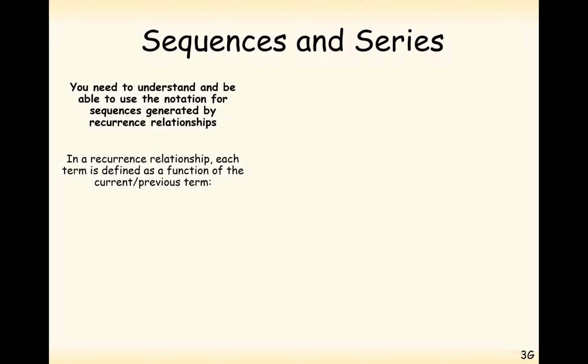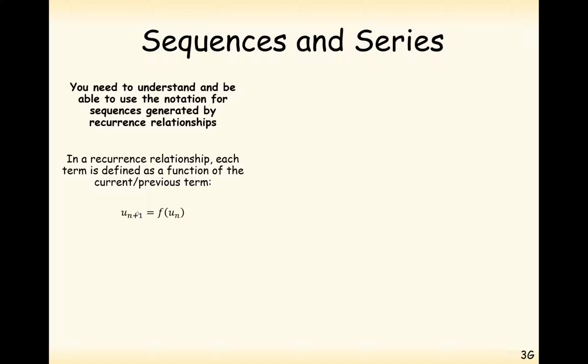So what is a recurrence relation? Well, it's a way that we can make a sequence of numbers in which the recurrence relation is defined as a function of the current or the previous term. So here's how the notation is going to look. It's going to have a u, or any letter really, but then subscript of n plus 1. Now what the subscript tells us is effectively what term in the sequence we are currently at. So if we're at the first term, we're looking for u1. If we're at the second term, we're looking for u2, etc, etc.